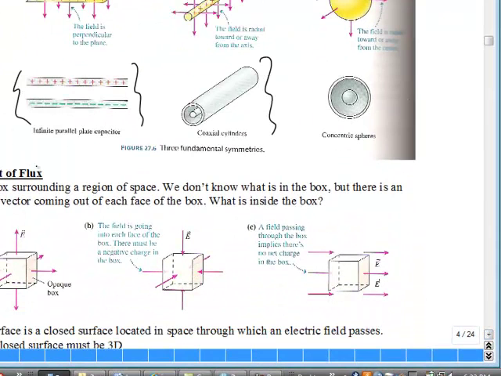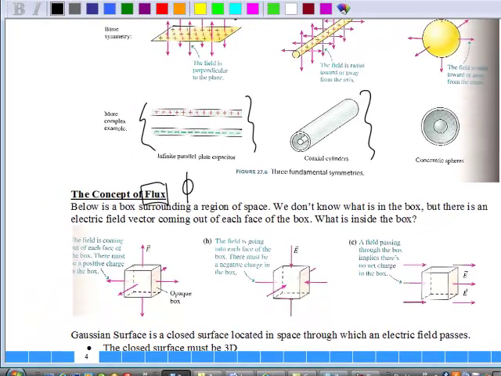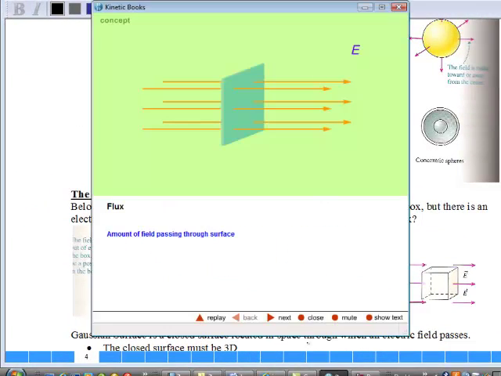We're going to talk about a new term. This new term is called flux. The symbol that we use for flux is phi. It is the Greek symbol with a circle through a line surrounding it. So what would we define flux to be? If you look at this diagram here, if I have a certain area, we will have some electric field lines going through that.